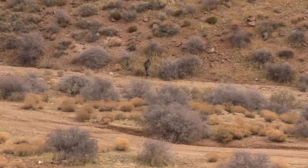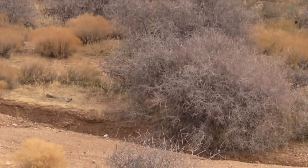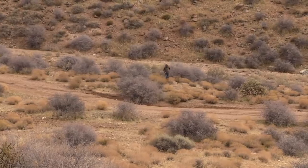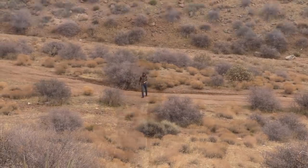And then when he gets down here in that wash, and he's about right there behind that bush, I would move so I could point downhill better. And then I would hit the bark and try and get him stopped right there. If he's coming full bore though, let him come to shotgun range if you got the wind in your favor, and lay him out with the shotgun.